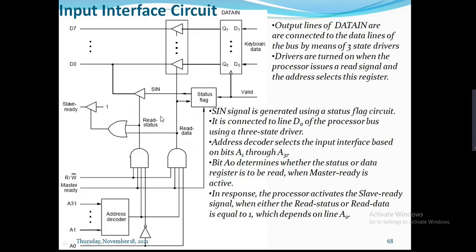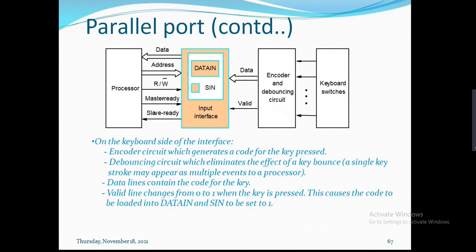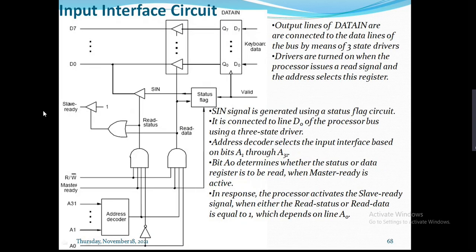Now this is the circuit diagram. Whatever I told you was the block diagram. If you go into more depth, what gates are used and how exactly the signals are sent, for that you need to write the parallel port input interface diagram. You need to draw this diagram. Here you need to understand a very simple diagram, where you can see what we call 3-state drivers.